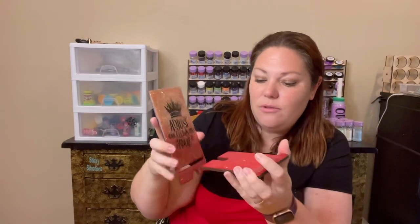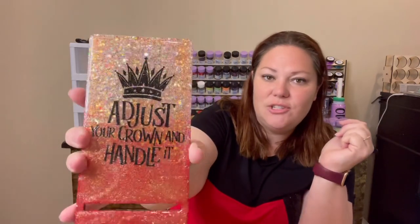I made this one, which says adjust your crown and handle it. This one I used Rain of Fire and coattails, but then I added Liberty Bell to the next layer of epoxy. And then when I put the decal on top of that, I added snow caps. So it makes the vinyl sparkle without adding any color to it, which is really cool. So I have this nice little bitty one here.